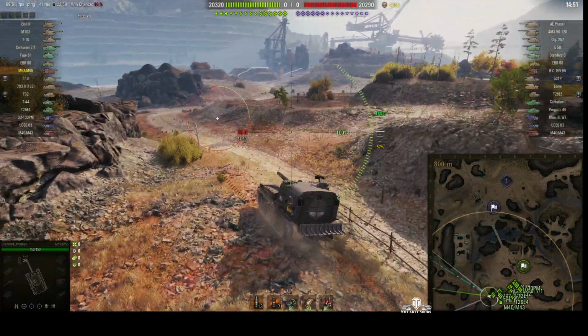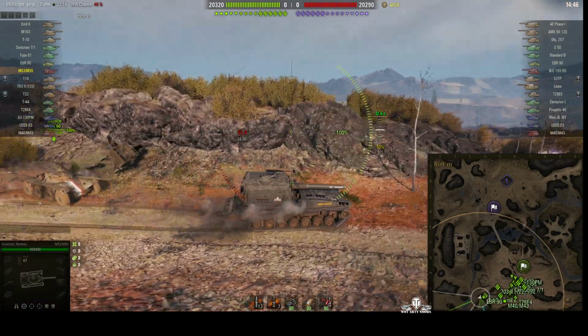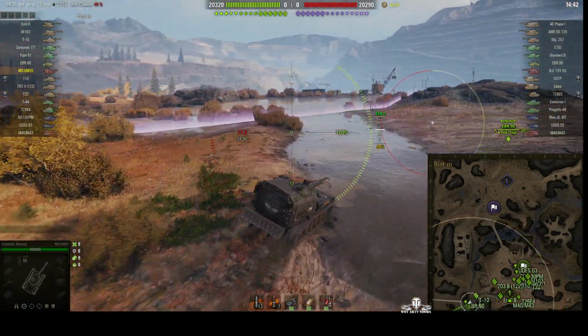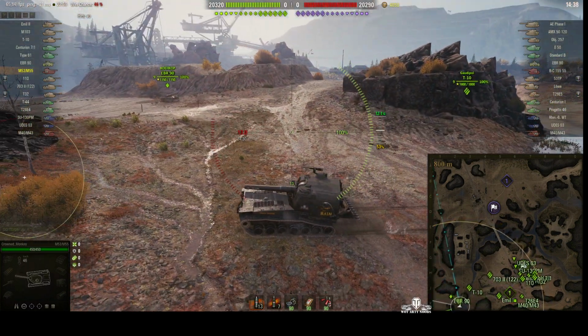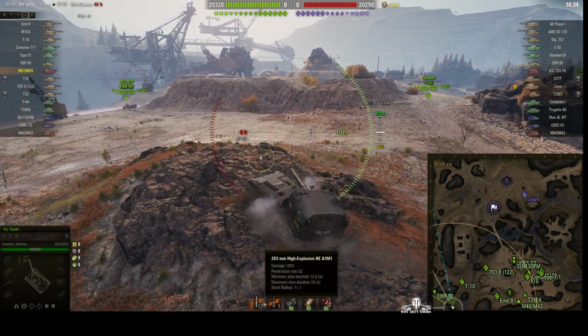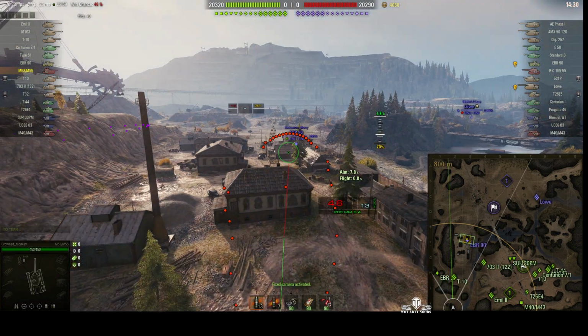Well, the M53 M55, this is the M55 actually because it's got the 8-inch howitzer. It's also got quite a long reload, 34.3 seconds between each shot, but each shot is capable of doing 1050 alpha and penetrating 52mm of armour, and it's got a burst radius of 11.1 meters.